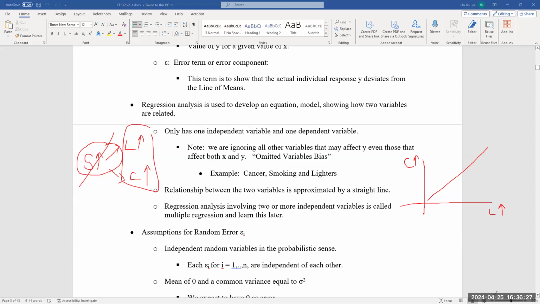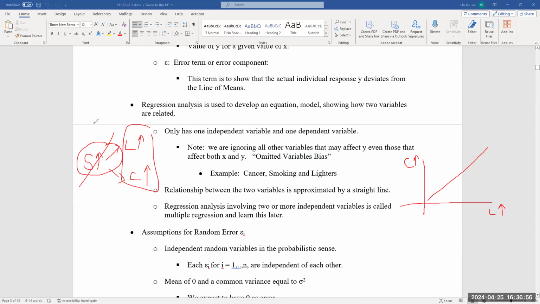That's a classic example of an omitted variable bias, or omitted variable error, or whatever you want to call it. The variable omitted in the analysis that we just did is smoking intensity. The more you smoke, the more lighters you buy, and the more chance of you getting cancer, right? That is excluded from the analysis.